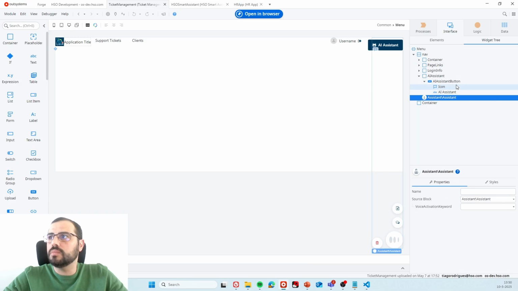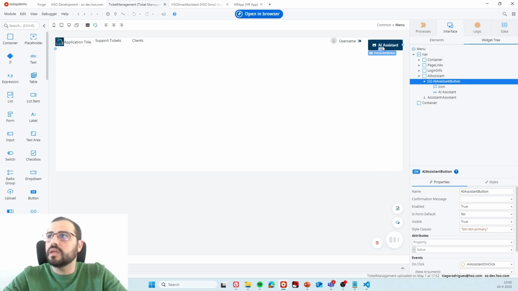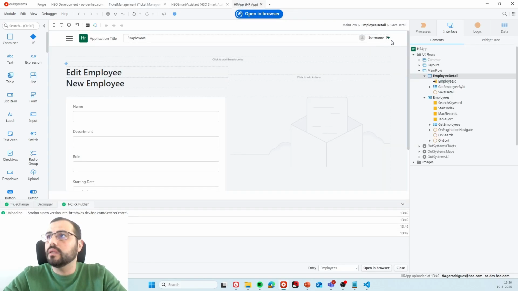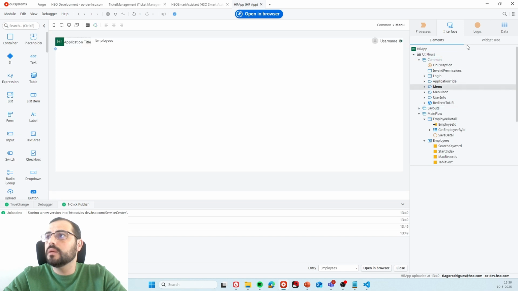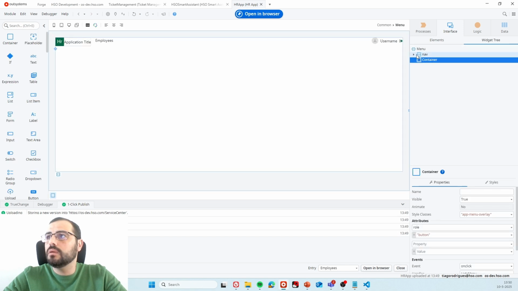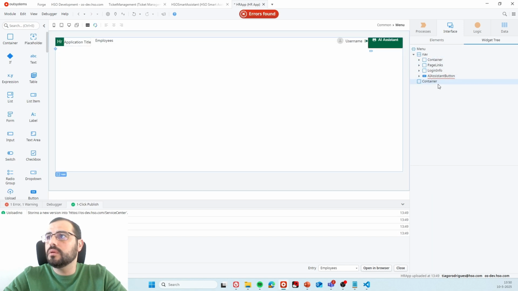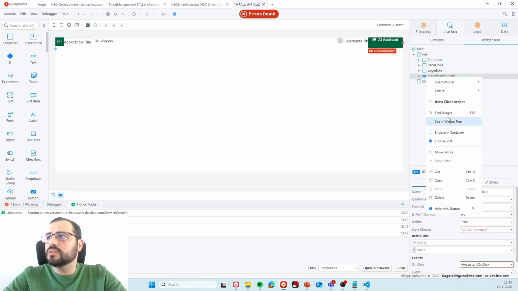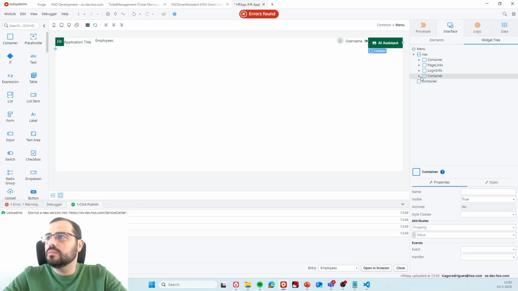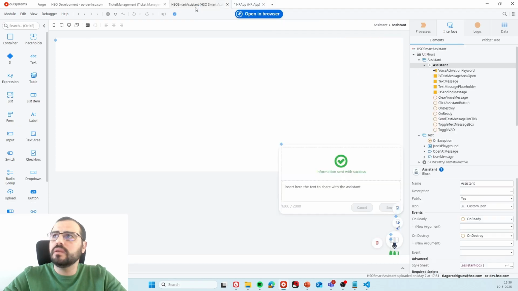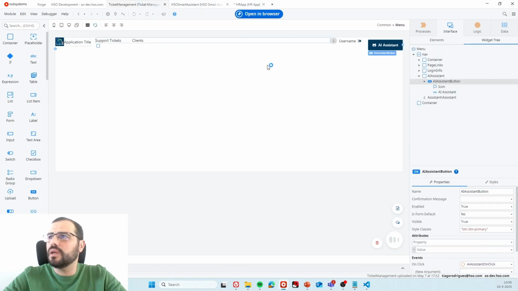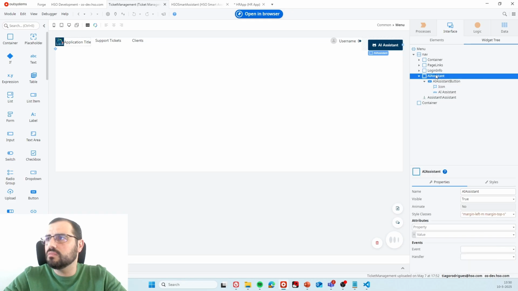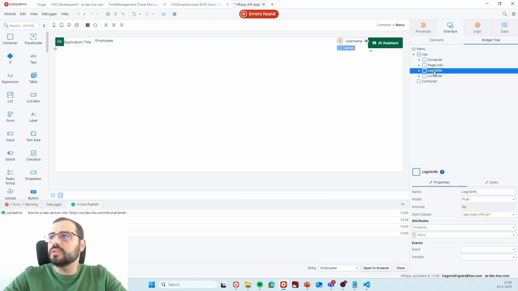You can see here, it's just a button, and then I call the assistant. So let's do the same thing. Let me copy the button because it has this cute icon and I like the icon. So let's go here to the nav. Let's put this into a container, and I think in the other one I did a margin just to be cute, right? So let me do the same thing here.